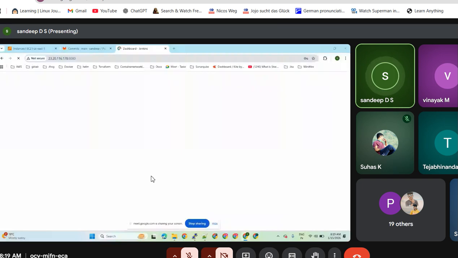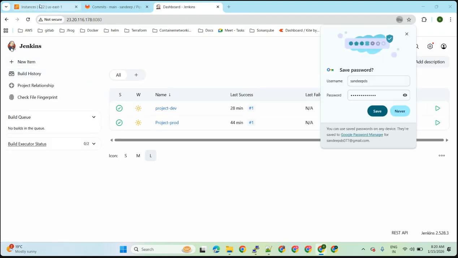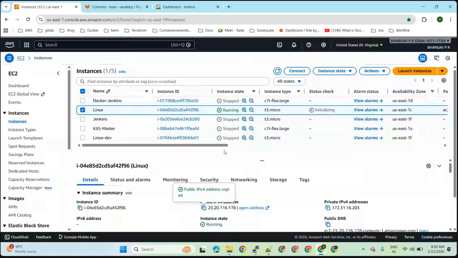Able to see my screen? Still loading for me. Now it came. Public IP. Please auto manage Jenkins.